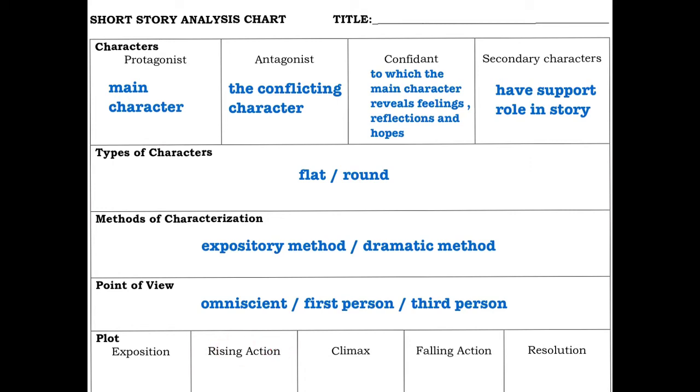The rising action is where the problem occurs. There you'll find the main character and other characters trying to solve the problem and trying to get back to a normal situation. Rising action leads to the climax, and some people will say that the climax is the most important point in the story, and I agree with that.